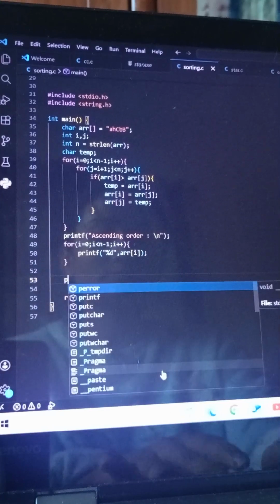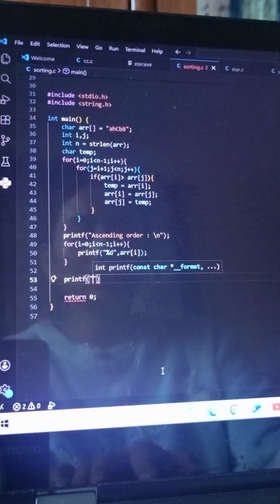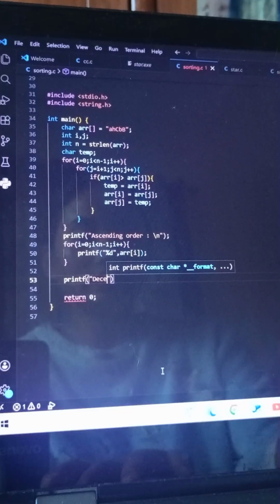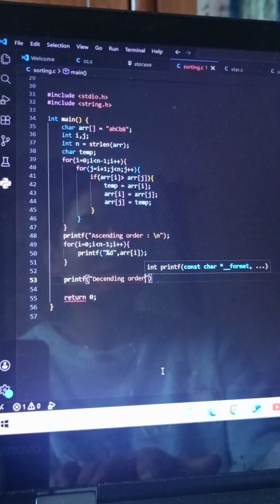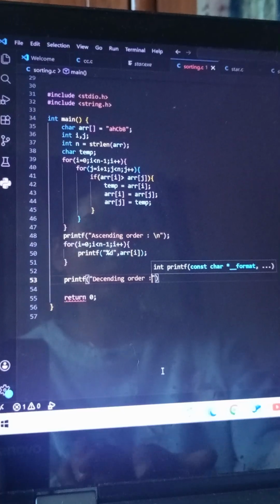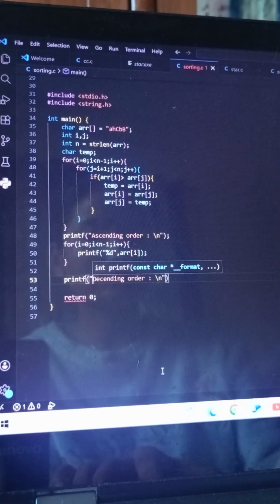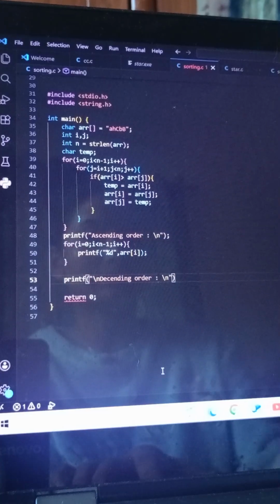Now we are going to print our descending order as well. Descending order means greatest to lowest. So basically we just have to change our, one moment. Okay, here we are, let's say this one. Ending a line.